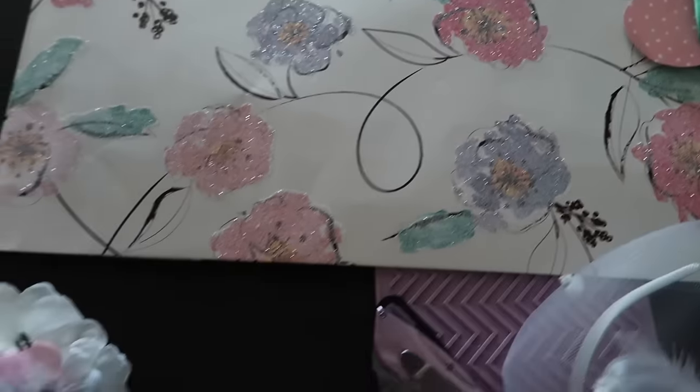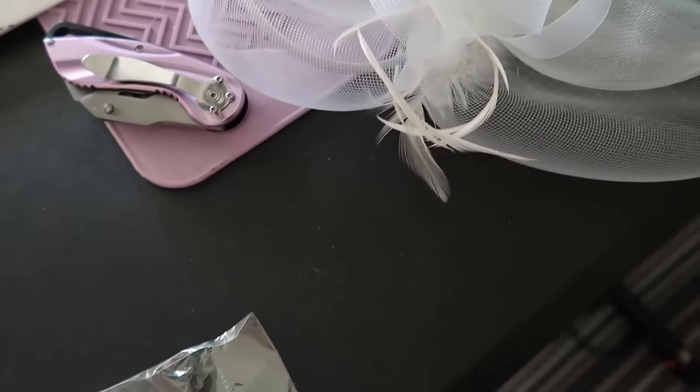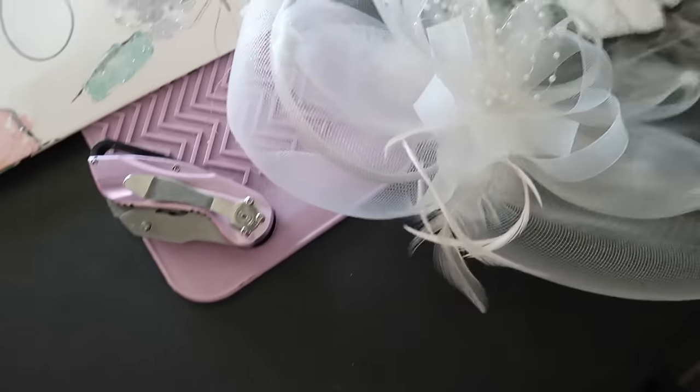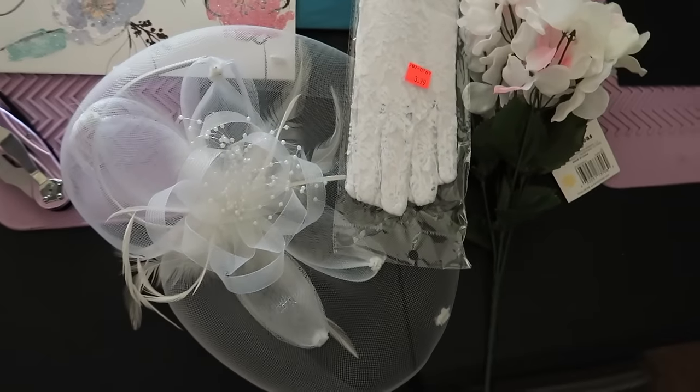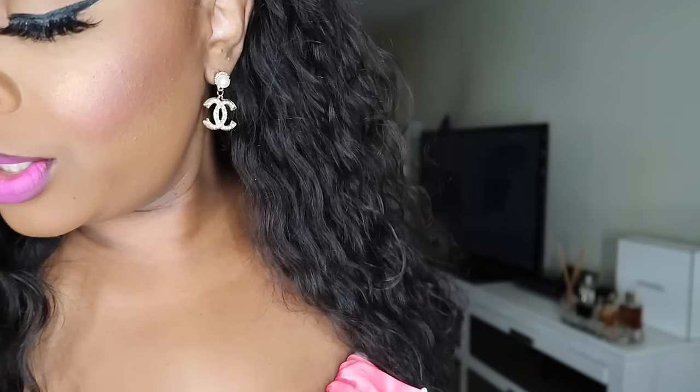But I stopped at the store to get her a gift bag to put her gift in and got these, and I'm gonna try to add some flowers in too to make it look a little different. Maybe not. I still don't know what I'm wearing, but it's all pink, so I'm gonna tie some pink into this. Hello, this is what I should do. Hold on. Come on now, don't waste my money. Ooh, I can't touch the screen.